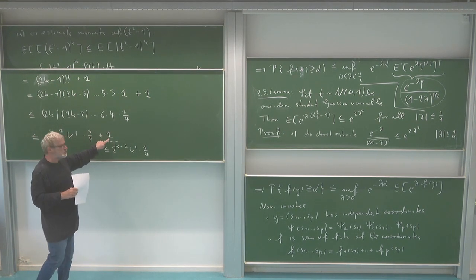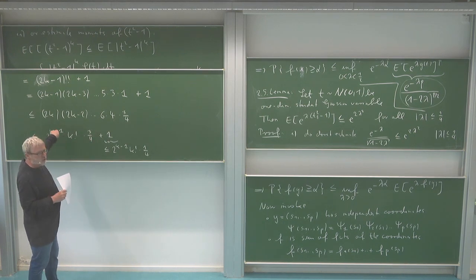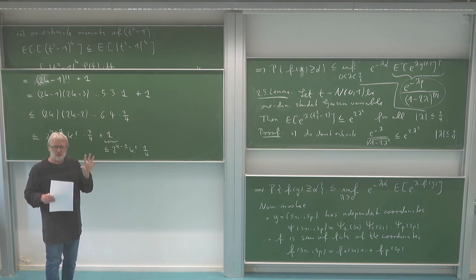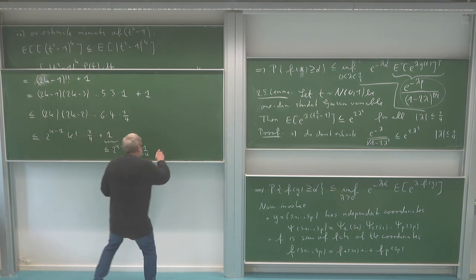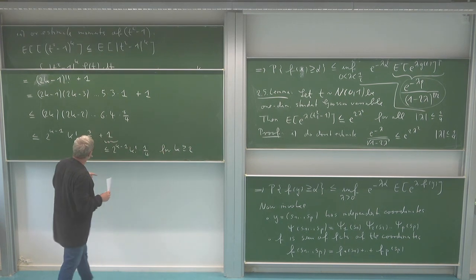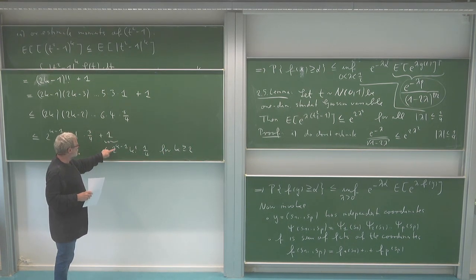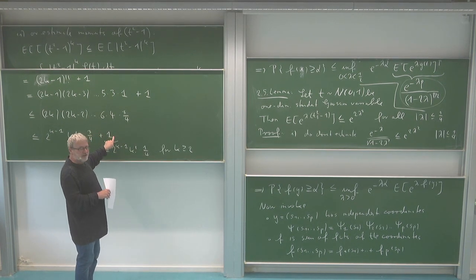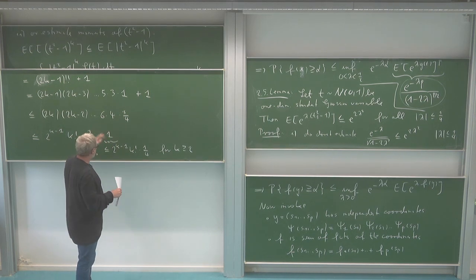I mean, 1, of course, is usually very small compared to this. Only for the small k, it's the same order. For k equal to 0 and k equal to 1, this is not good, but this here is for k greater or equal to 2. Because for 2, I have here 2 to the 1 times 2 factorial. So this is 2 times 2 divided by 4, this is 1. And for the bigger case, it's also true.